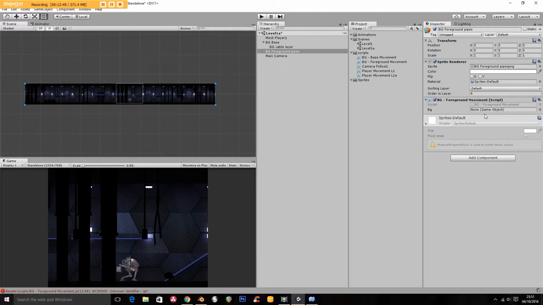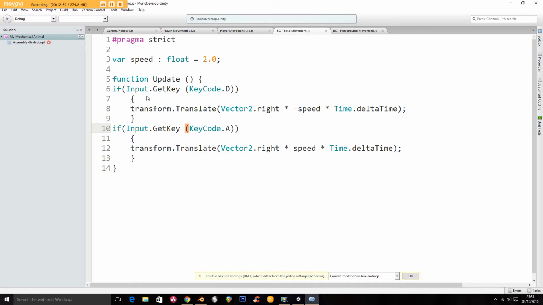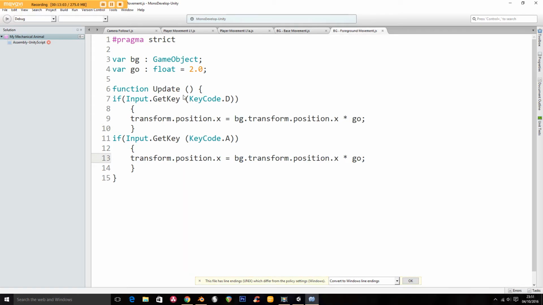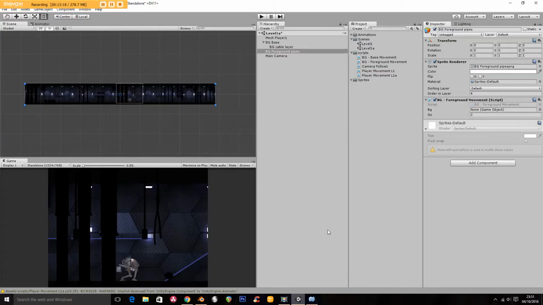and it says background object none. Very quickly, if you look in here, this says move. So here's my speed and move. This one's slightly more subtle. It says there's a background object, and I'm moving. So my position is the position of the background object multiplied by 2. So in here, for this foreground object, I need to tell it what the background is, and the background is the base.